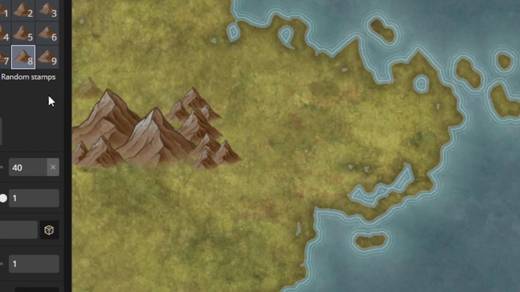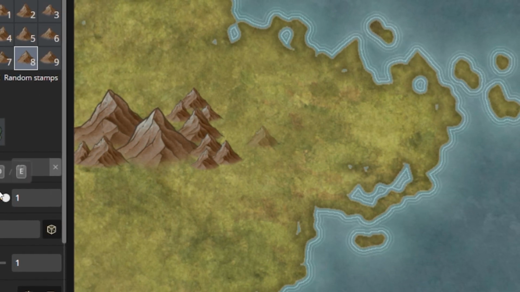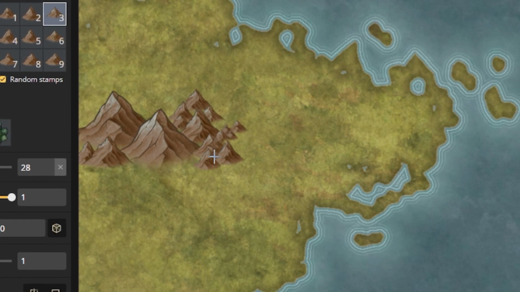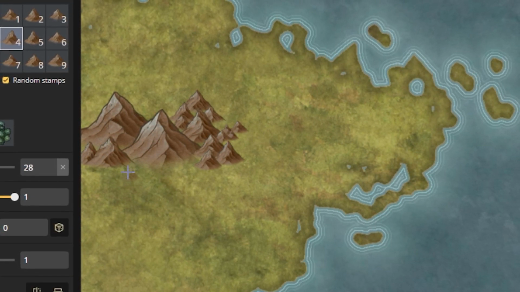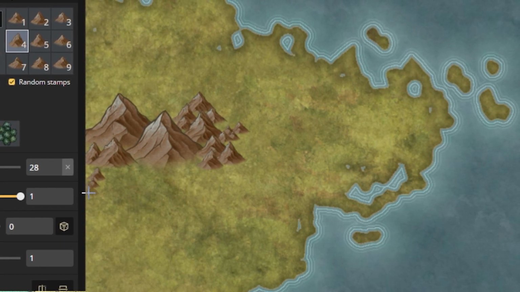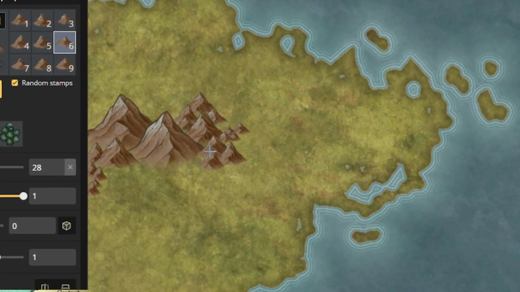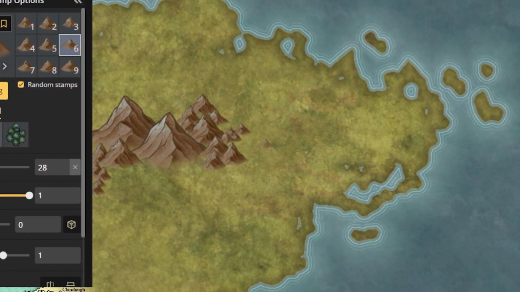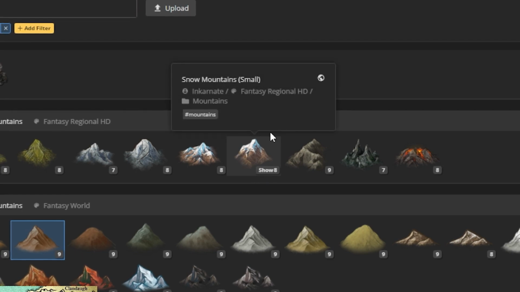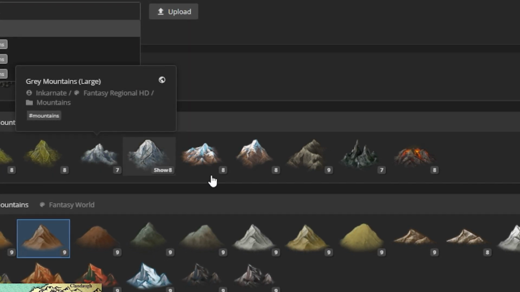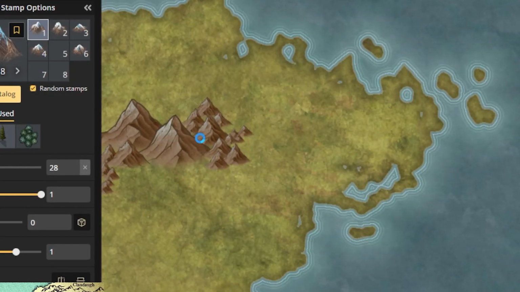I reached out to Inkarnate twice over the past year to ask them about commercial rights, and both times the answer was pretty straightforward. The maps you create with a Pro subscription are yours and can be used commercially. You retain the rights to the map even after your subscription ends, as long as you exported it before then. Once your Pro subscription ends, you won't be able to open or edit your Pro maps, but you can still download them.